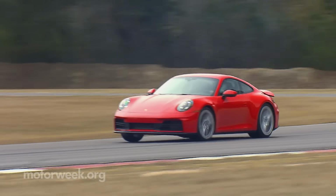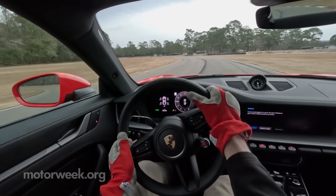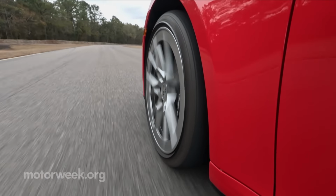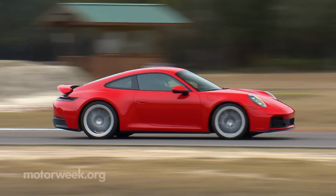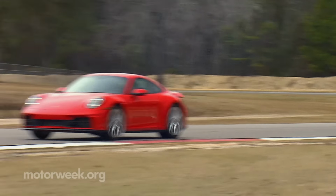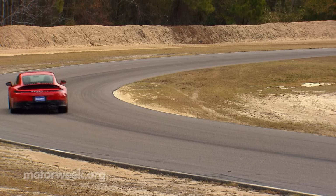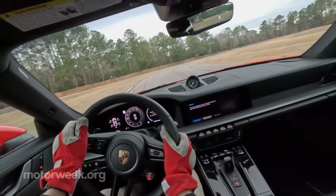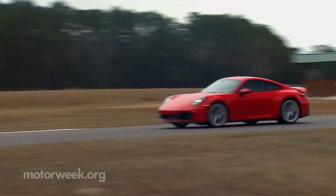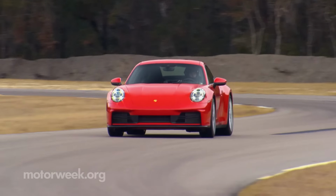More on that later. For now, we're just thinking about the next apex, holding steady throttle as we approach and getting on it way sooner than you'd expect without upsetting anything. As the 911 rockets off the corner thanks to tremendous grip and a PDK trans that finds the perfect gear before we even gave it a thought. Even with very cold track temps, we never struggled for grip or battled any wheel spin coming off of corners, and trying to land it in that perfect spot in braking zones is easy with strong brake performance that was predictable and consistent lap after lap, no wandering, and great feedback too.